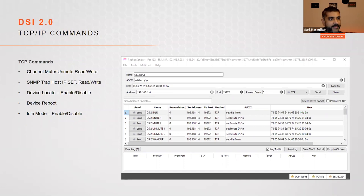From the TCP/IP command perspective for linking with TMS and LMS units, a small practical command set is offered: mute/unmute amplifier channels, locate a particular device (which flashes the front panel so a service technician identifies the correct unit), reboot the device, and turn idle mode on or off to save power at end of day via the NOC or through TMS/LMS services.